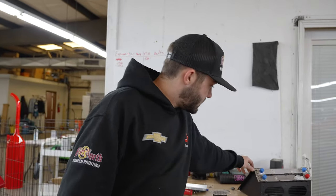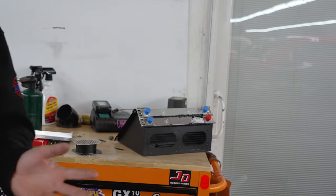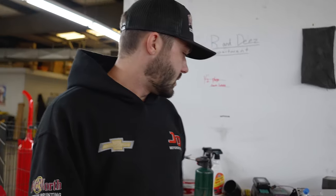I figure we'll start off with a nice little project and be building a gear cooler today. It's going to look something like this. This is for a road course car, so it's got two, but I'm building a single one for a short track car. I already got started a little bit and we'll go ahead and get to making this thing.